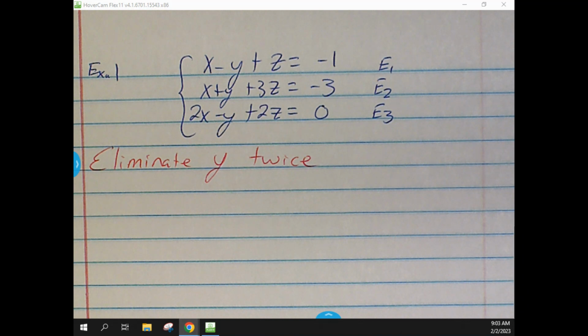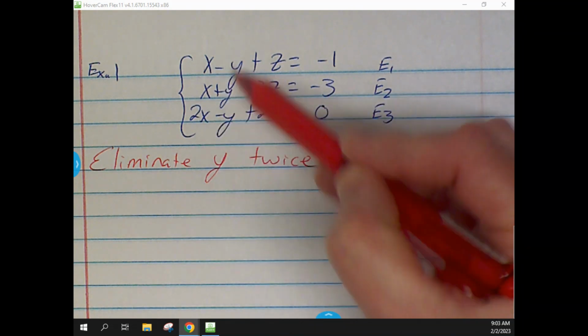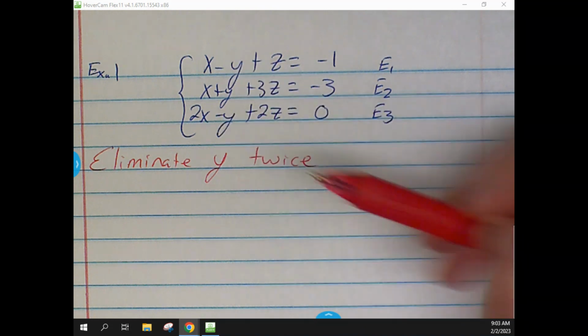And again, there's no wrong way to do it. Well, there are, but there's no wrong variable to pick for which one you're going to eliminate first. So it doesn't matter whether it's X or Y or Z. You just have to look at it and go, okay, I think this one's going to be the least amount of work. And usually it's going to be the numbers that are closest to each other. Like this one's 1, 1, and 1. Well, that makes it really easy because they're all ones.